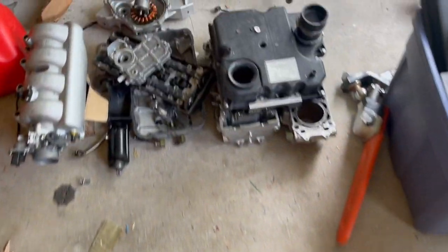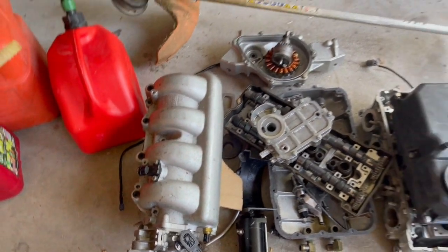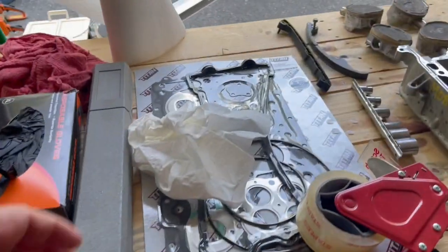There are parts laying everywhere right now — I'm trying to clean up the shop. But we have every part we need; I just need to order the brand new parts. We've got a full set of gaskets, and as the parts come in we're going to do a slow rebuild on this.